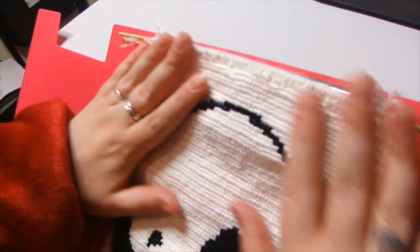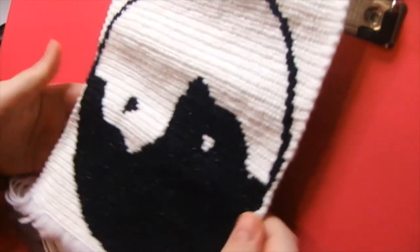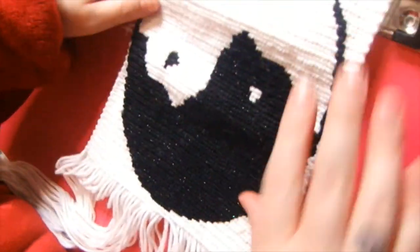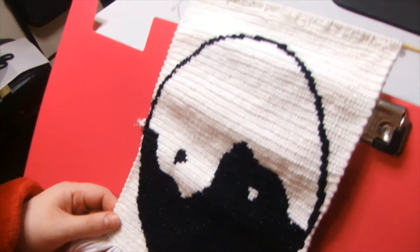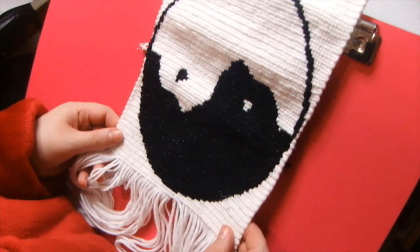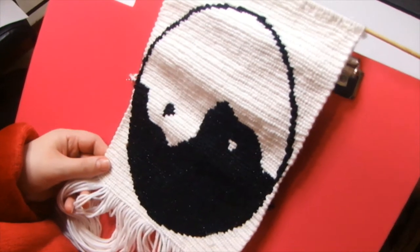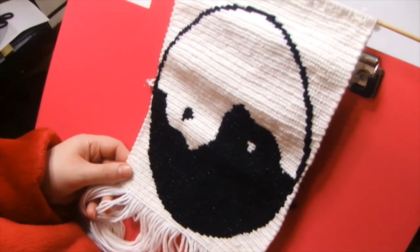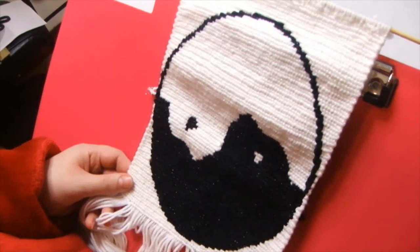Of course, it needs to be stretched a bit, shaped, and it's really a masterpiece that you are doing with your own hands. I am proud to be doing such a beautiful design. First time I saw this picture on the internet, I thought I just have to do it. I just loved it so much.